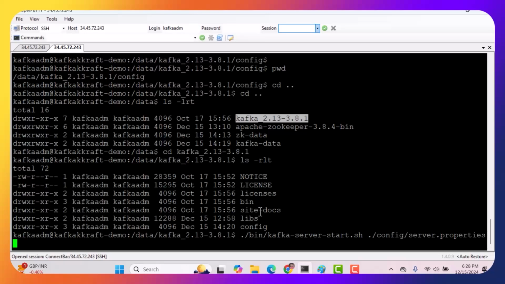While you are setting up Apache Kafka for the first time, my advice is to start in the foreground and look at what errors are coming, because even if you have installed it multiple times, there can always be errors, either typos or silly mistakes. So it's better to run in the foreground, and then if it is running perfectly fine, run in the background. Okay, now here, if I don't give any ampersand, that means it's in the foreground, and I'm going to run it here.